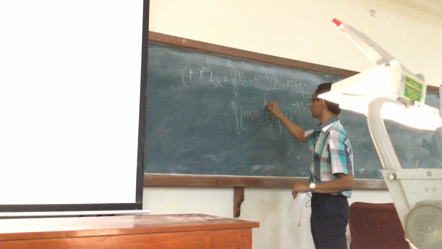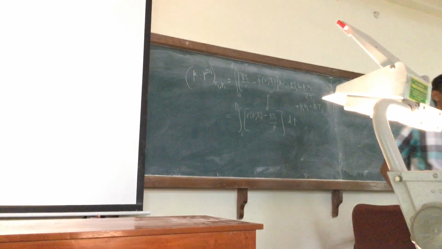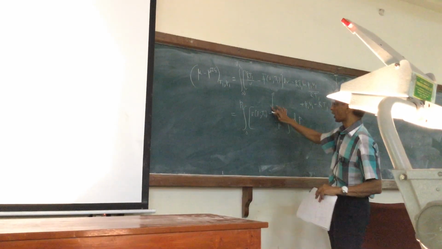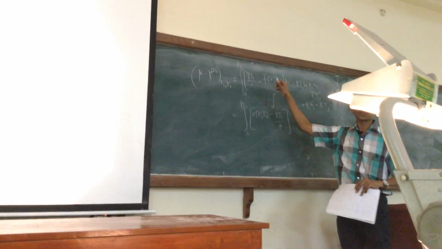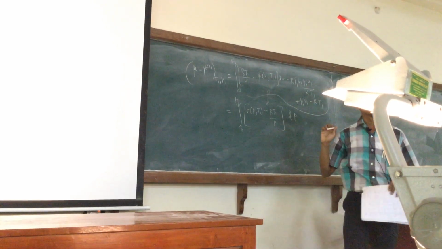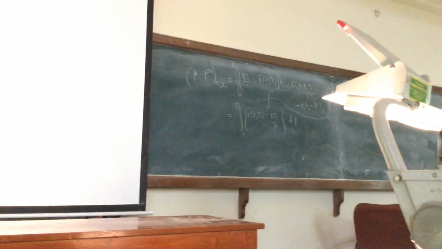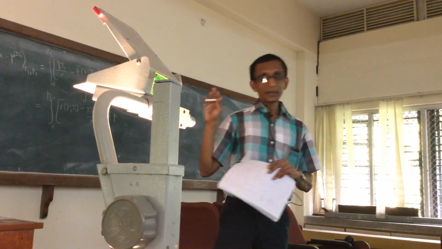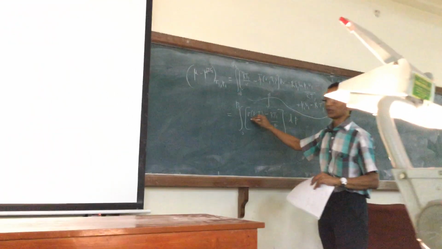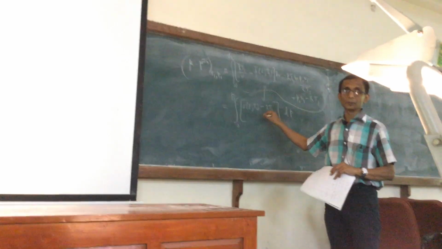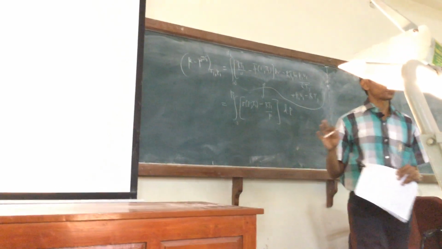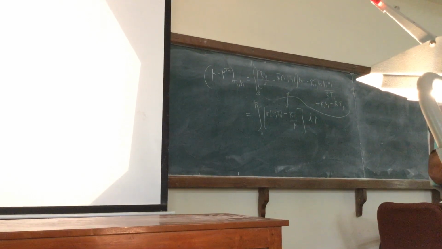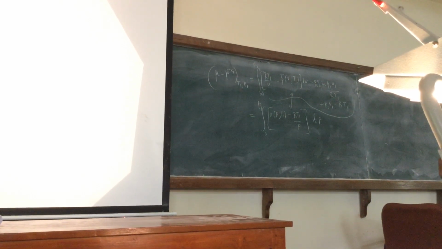You can see the striking simplicity of this expression. This is what you get if you start from the longer formula and then integrate, use integration by parts and so on; you get all these terms. But you can very clearly see that the departure function for the chemical potential, which is in turn directly related to the fugacity, is nothing but an integral of the departure of the volume, V minus V^ig, integrated over P. Such a simple expression, very easy to remember for the departure function for the chemical potential. You should keep that in mind.